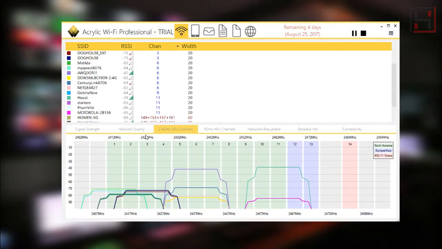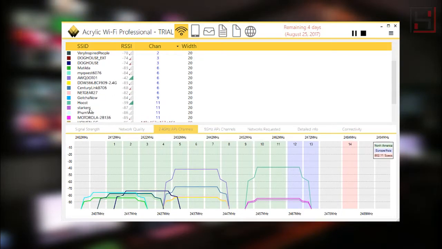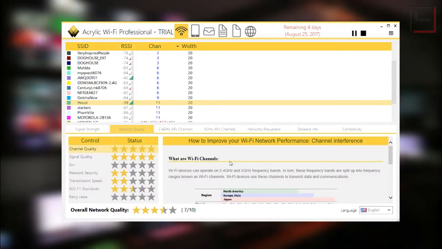Now, while you're using this program, you can also click on network quality after you click on the SSID that you're looking for. So I'll click on Hoost and choose network quality. You can see here that it gives you channel quality, signal quality, and it gives you an overall network and channel rating out of 5 stars. When I was on one of the other channels, I was looking at, you know, 1 or 2 stars. This is going to be perfect for determining the right network connection. So if you're not looking at at least a 5 or 6 on this overall network quality, you're probably going to want to do some adjustments to your channel.